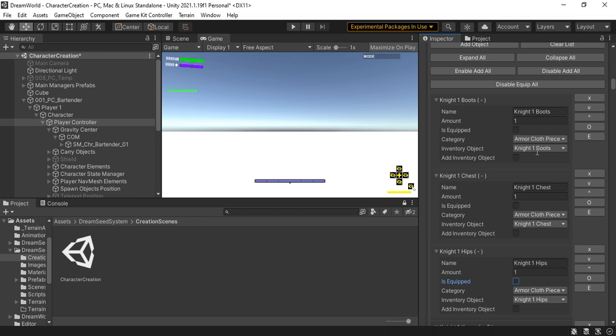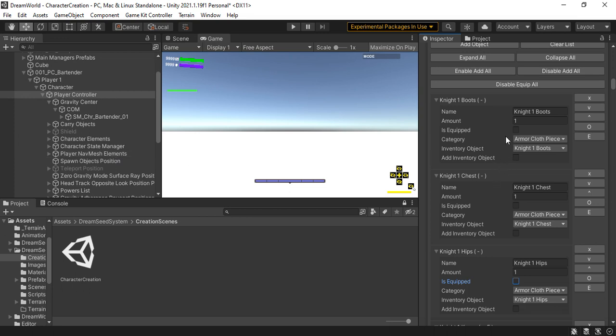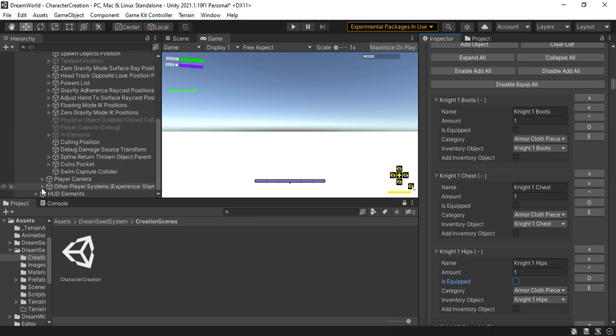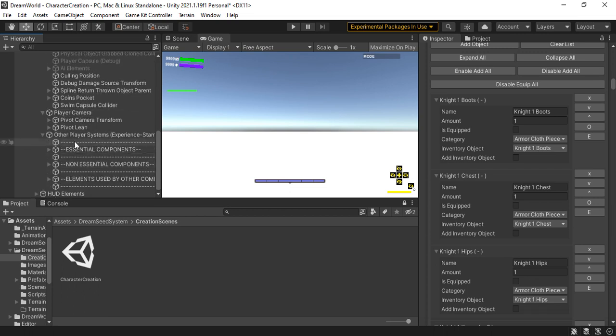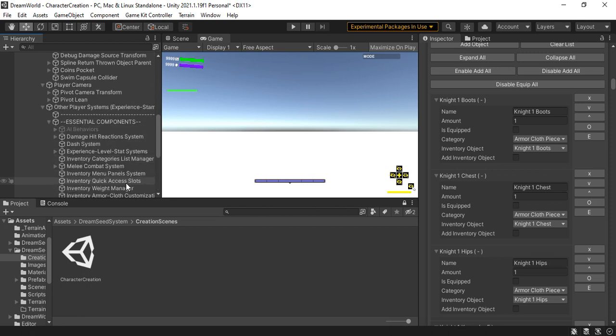I don't delete this because I might decide I want to use something later. So I just leave everything in, I just disable it, and go from there. Anything that I want to leave on the initial player, I just activate accordingly. Now, another thing, and I got asked this question just the other day: abilities. You might not want your player character to start off with every given ability.